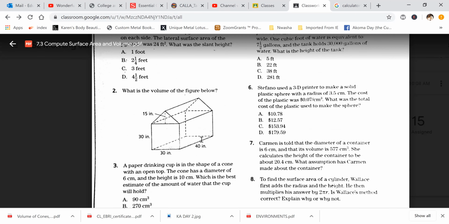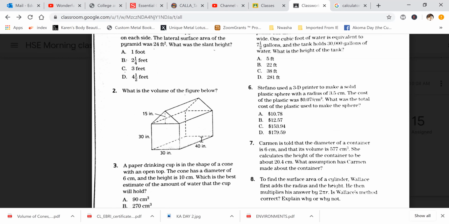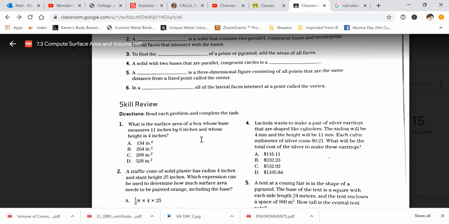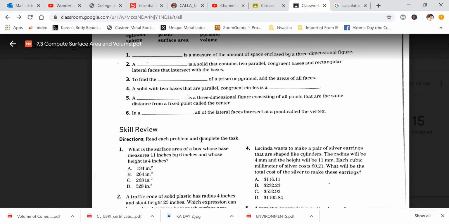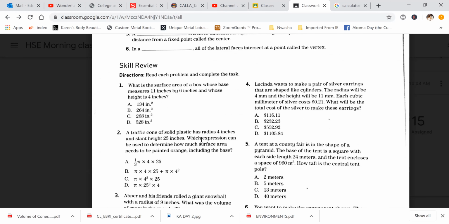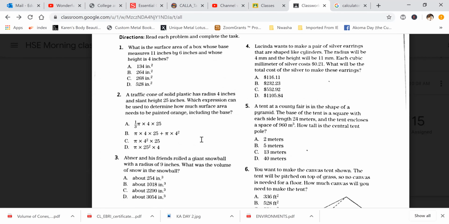Are we gonna do the skill review as a homework? I think that we are going to do it as homework. So what we're going to say is tomorrow, we're really going to go over the answers from today's sheet, just to review. We will probably do the vocabulary together and maybe 1 or 2 questions. But after that, we'll do it all as homework.